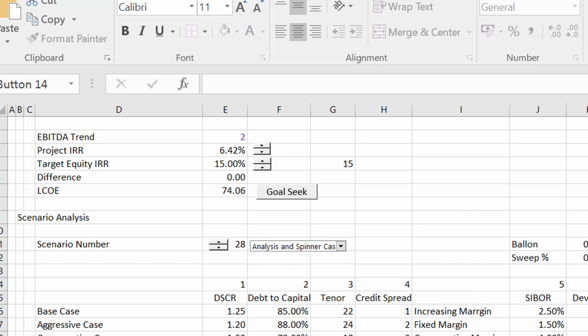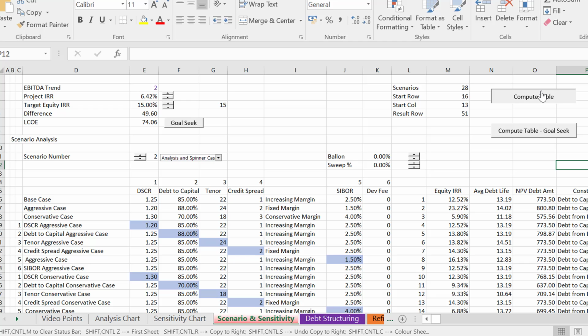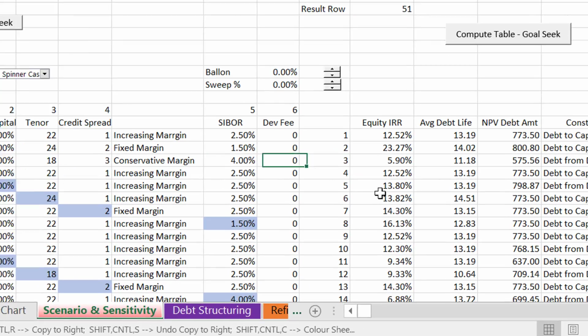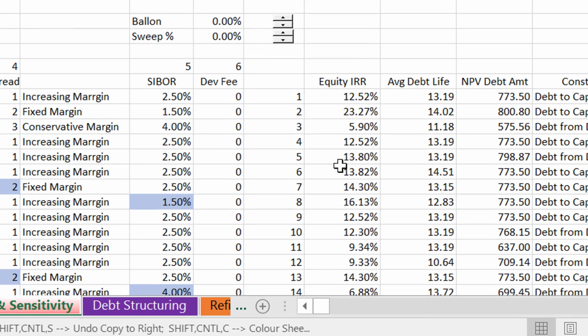Okay, and then I just ran the table. And you just run the table, and it goes around. Maybe I should have erased the table at first. But the interesting thing is just how dramatic these kind of structuring things affect the IRRs. And let's just focus on these for a minute.